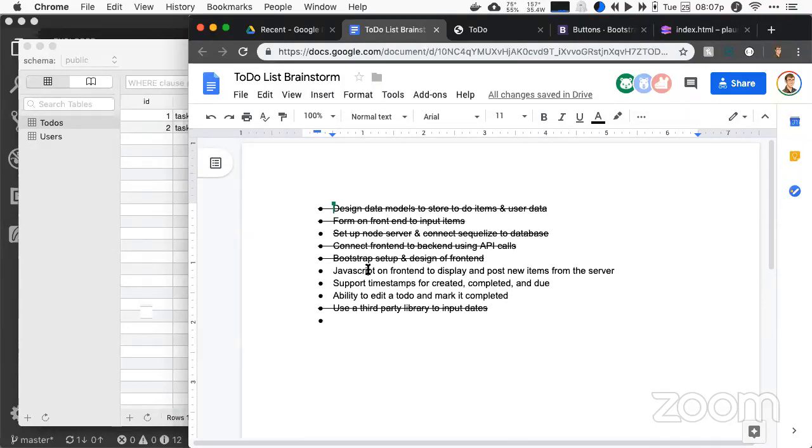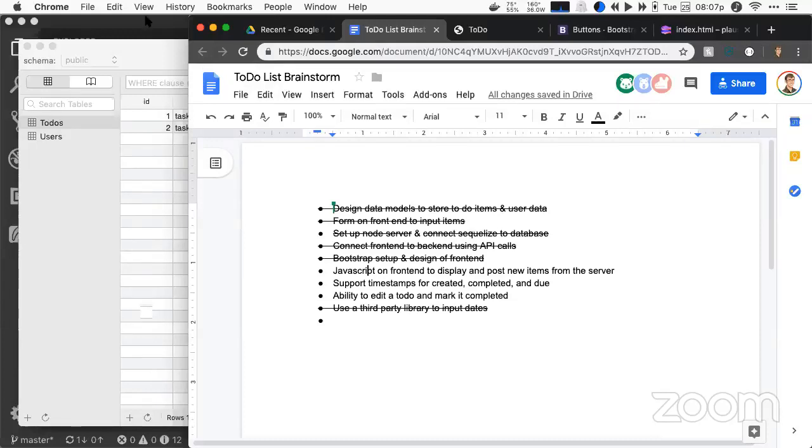So I'm going to do one more thing, and I'm going to try and stop at 8:15. Okay. And the thing that I want to do is we have our things in the database. I'm not even going to get it to show up in the front end. I just want to make an API call to the back end that's going to retrieve our items from the database and show them in the front end console. Okay, so we'll worry about jQuery and getting them to show up in the browser later. But I want to just make it so I can get some data from the back end and have it show up in my console in the front end.